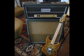Okay, this first clip, we've got the presence. I'm not going to count out the numbers. The presence is on 8. The bass is flat, 0. The middle is on about 2. The treble is up a bit to about almost 7. The master is just loud enough so that Mike can hear it. The very first preamp is on 4, and the next one is on about 5. So it's a medium gain setting. The back of the amplifier, the three-way switch, is on asymmetrical clip.